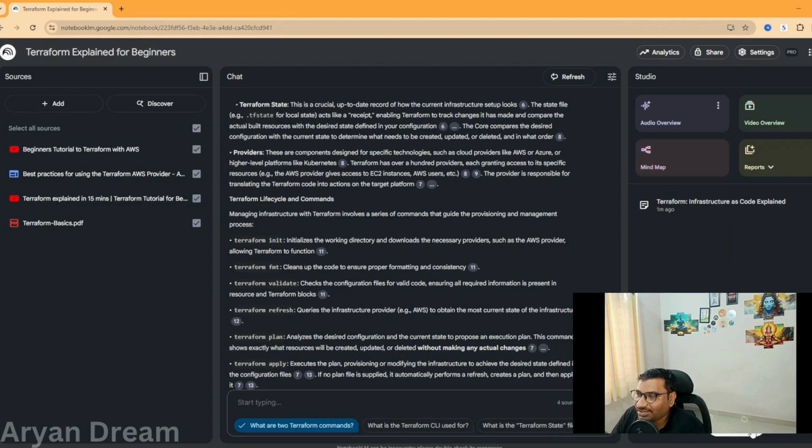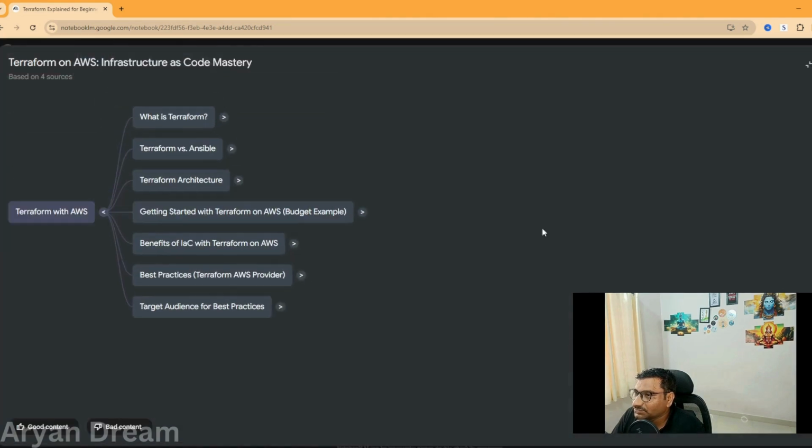So there is an add note option also, but there is another beautiful feature, which is the mind map. Mind map is one of the best features of NotebookLM. You can use it, it will generate and it will be ready, guys. See guys, this is how it is generated. So basically it has created the mind map internally.